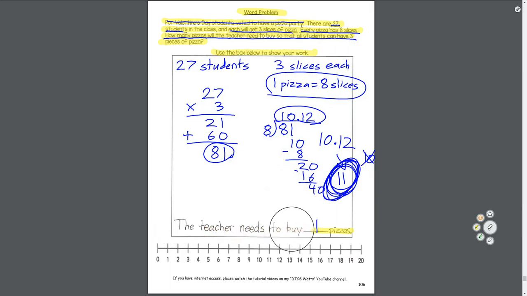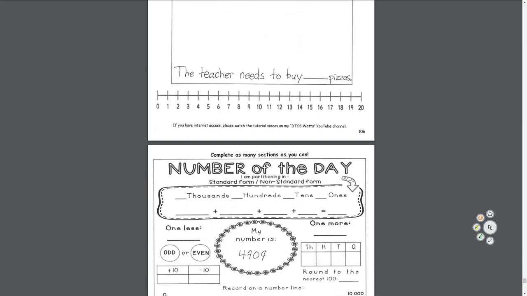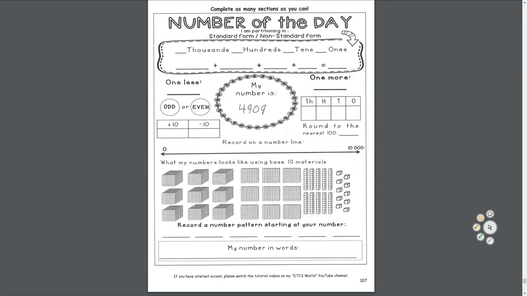So let's go on to number of the day. And don't worry if you don't understand that division. It's just that's the best way to do it. Okay? That's a hard question. But it's the last day. You can see it was possible, right? Multiplication and division just saved the day. We saved that poor kid from not getting his slice of pizza. Okay. One more number of the day before summertime.